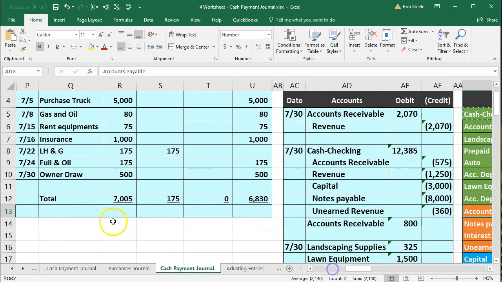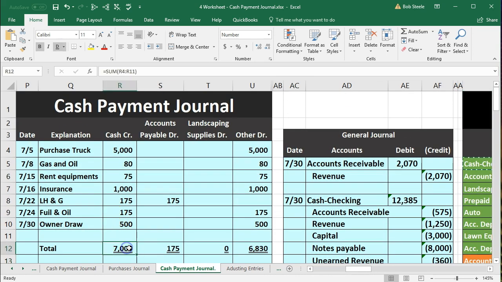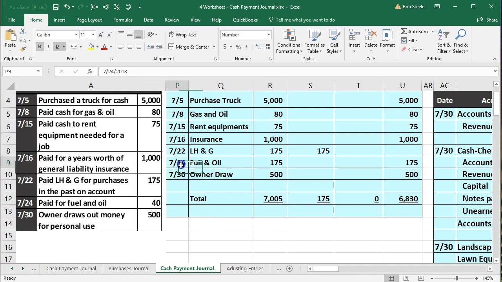So in other words, we're saying that here's the cash that's being included in terms of a credit going down. We already have that side, including this. That includes this 175. And now we're going to put the other component into it, and that's going to be the accounts payable. Going to make an adjustment as well here. This fuel and oil should be 45. So it should be this, or 40 right here. It should be this 40. So I'm going to change that to 40.